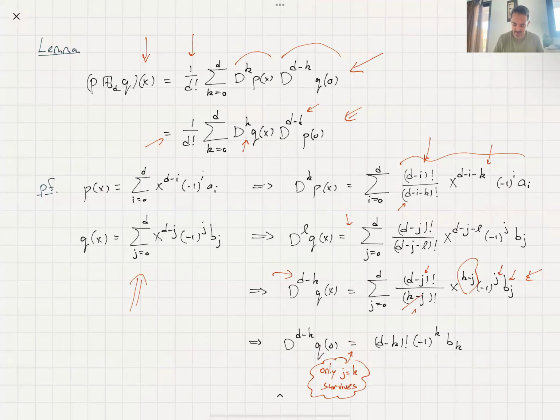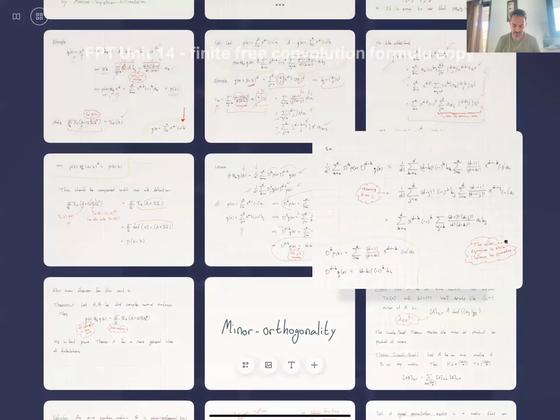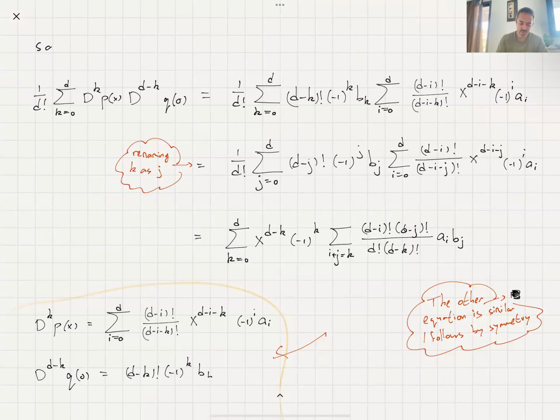Okay, so you have this thing, maybe it's written in the next page, and you have that thing. Yes, it's written here. So with these two, if I open up what I claim is the additive free convolution, just plug in these two here and here, you get this expression and just some index theory, and you get the additive free convolution. I think it's better if you just look at the notes instead of looking at me going through the indices. But this is just to say that we have this other way of defining the additive free convolution.